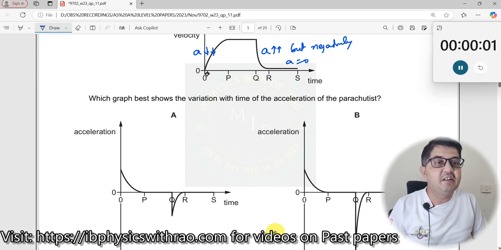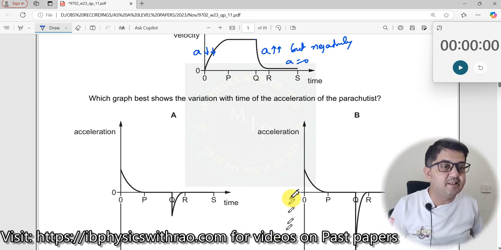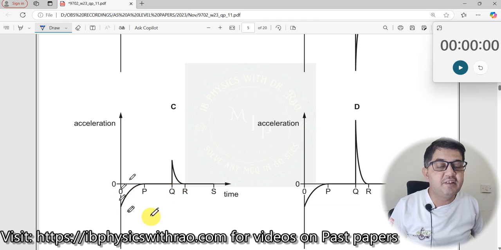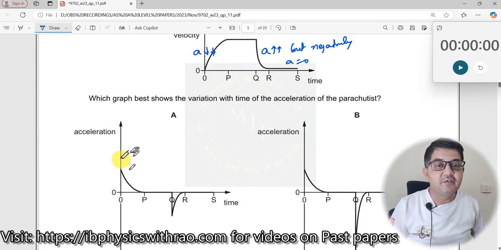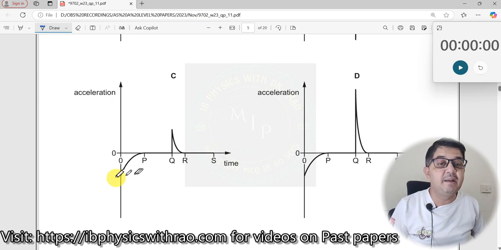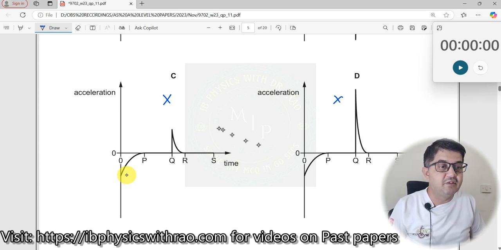Now here you see A is decreasing, so this corresponds to A decreasing. So this is right. B is also the same way. C is not showing that, because when you drop from here, acceleration starts at maximum, then starts to reduce and reaches the 0 value here. Here acceleration is minimum, acceleration is negative. So this is not possible, and I decline these two graphs, because acceleration is negative.